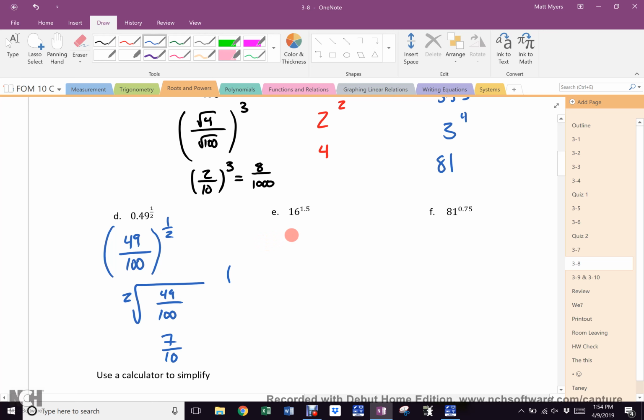What's different about E? It's a decimal exponent. But isn't a decimal just a fraction? What is 1.5 as a fraction? 15 over 10. Now, would we ever leave that written that way for Mrs. Bad Crumble? What would we do with that? Reduce it to 3 over 2. No, it isn't 5 over 3. You said 5 over 3.